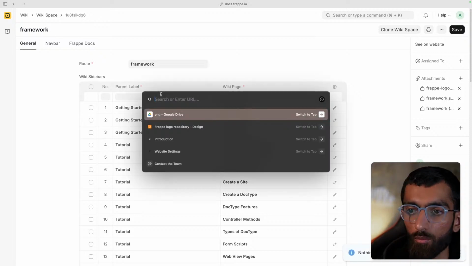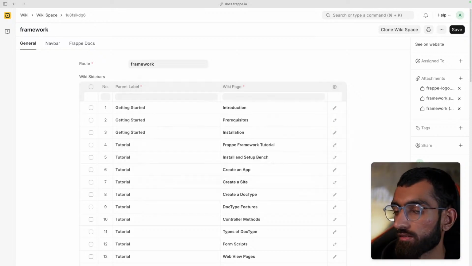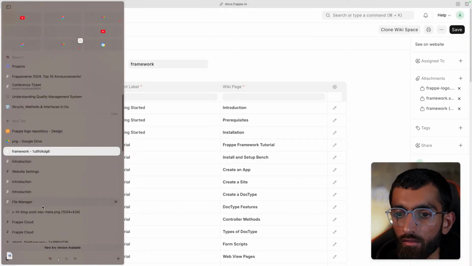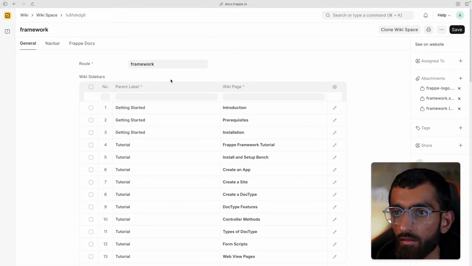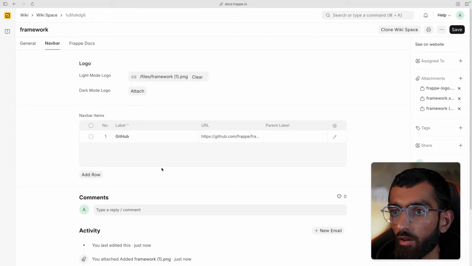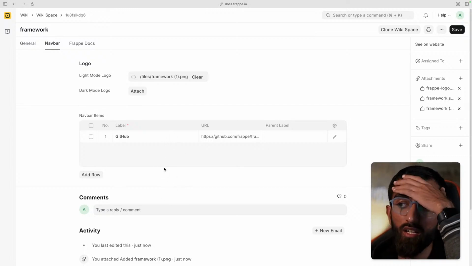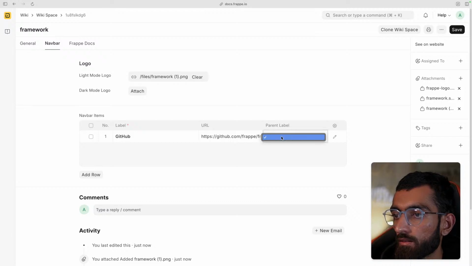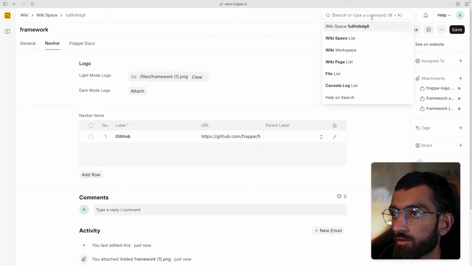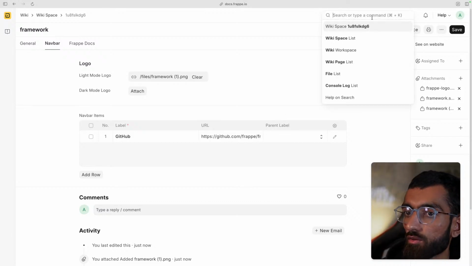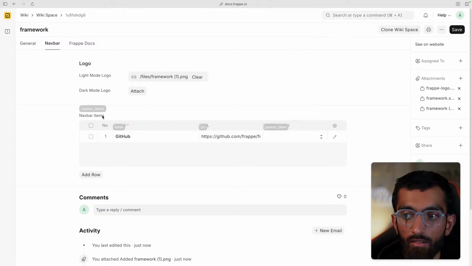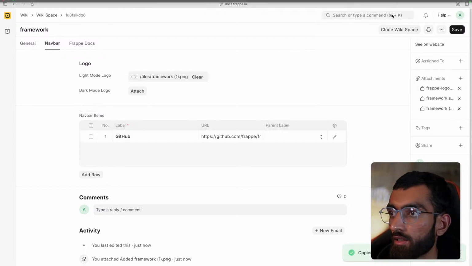Oh, we need one more thing. Okay, we missed it. Navbar, right? We'll have to copy the navbar items. So we'll go to our system console, because we already have them, right? We can just copy them.